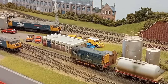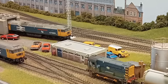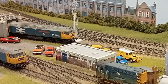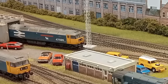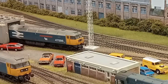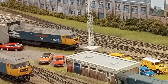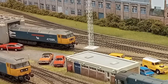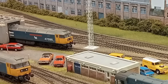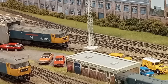And this was one of the layouts on the Hornby Magazine stand, Modern Image Depot, really nice, and just shows what you can fit into a limited space. Quite a nice bit of diesel action here, really slow running, and it quite clearly has been thought about. Because you wouldn't get a locomotive flying through a carriage washer, this is exactly why it's important to have a good running locomotive with nice clean track, or even a stay alive, to help you really get that true crawl you would get.